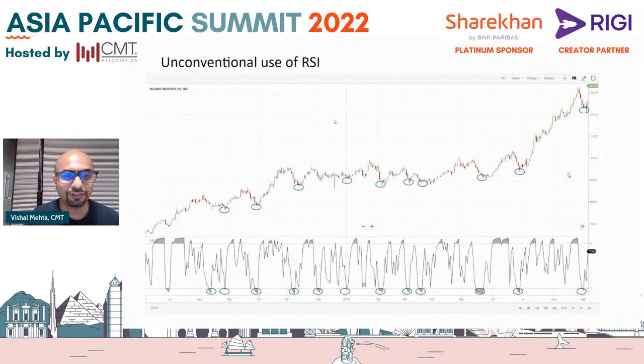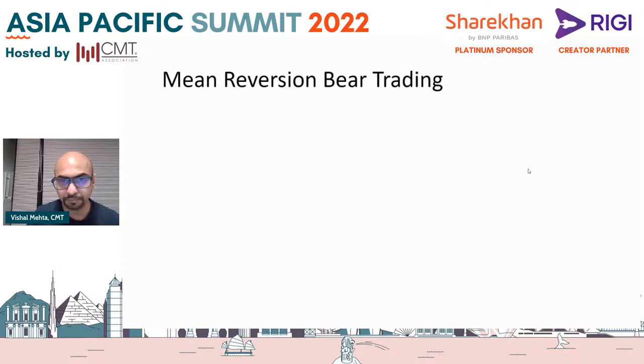This is another example, Reliance Industries. I just plotted whenever this RSI was below 10, and you can see Reliance making almost the swing bottoms. So then you can start building a lot of strategies around it. Maybe I can do covered call writing, or maybe a ratio spread, or maybe something with long short futures. So opportunity just opens up for you.